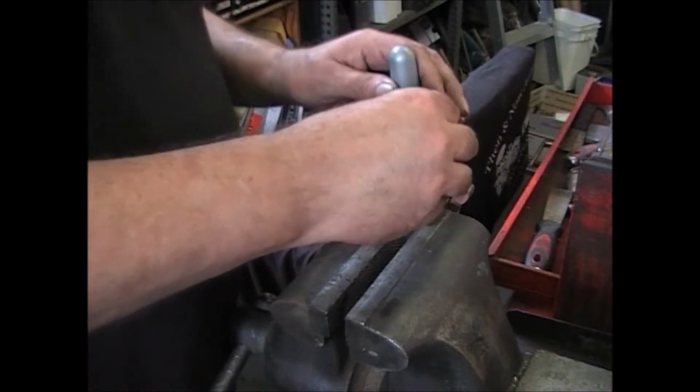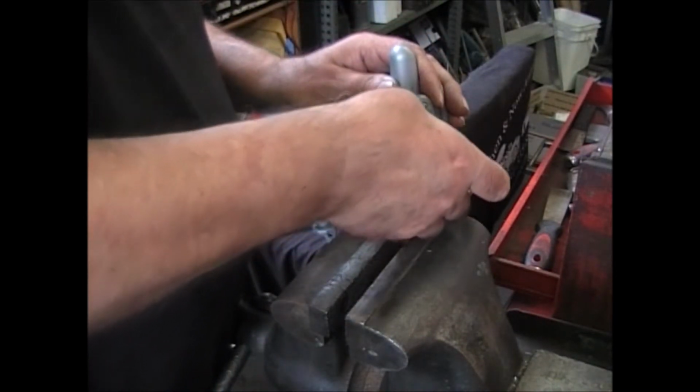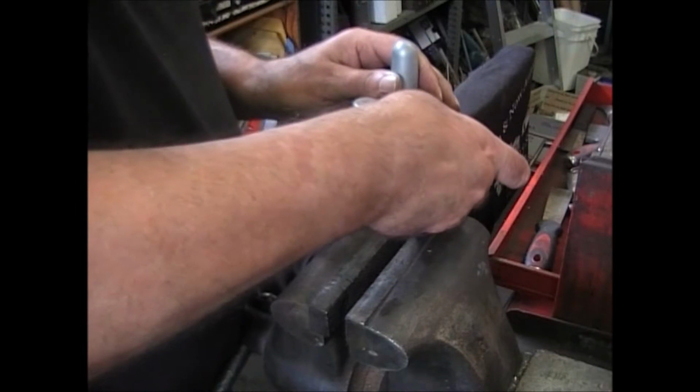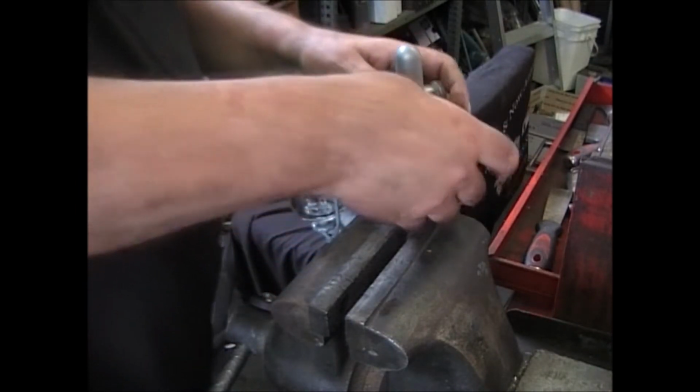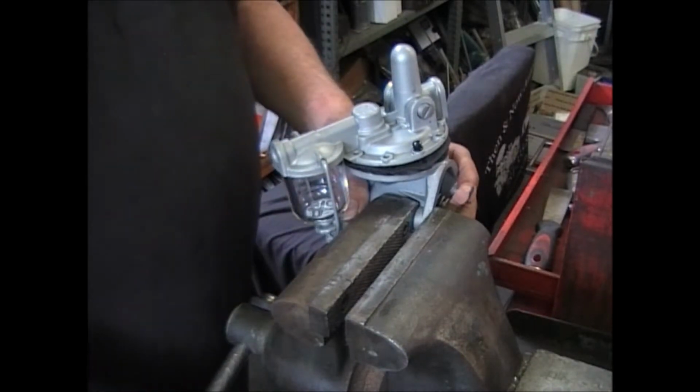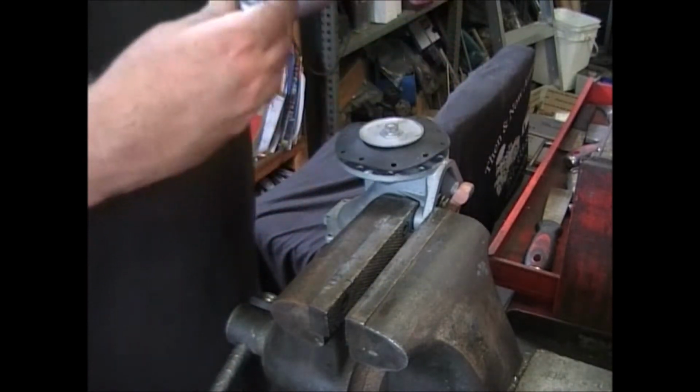Okay, we want to get at least a couple of these screws started. Looks like the bowl's going to be in the way, so let's take it off for now.